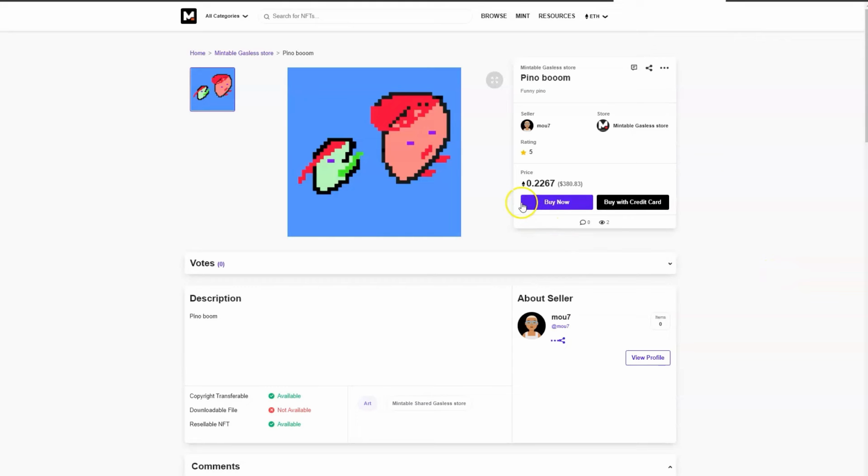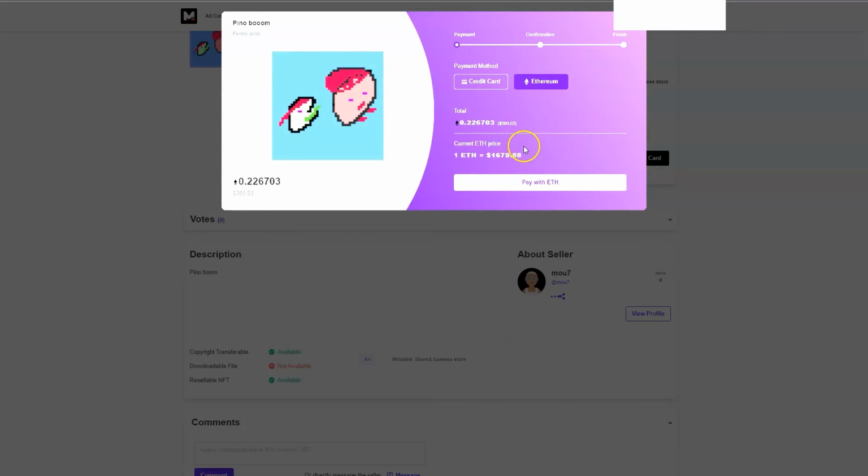Let's talk about your buying options. So you can click Buy Now, and that'll set your buying method to cryptocurrency, right? So that's the default. You're going to be using Ethereum out of your wallet, in this case, to purchase this product. And so your wallet does need to be attached or connected to your Mintable account.